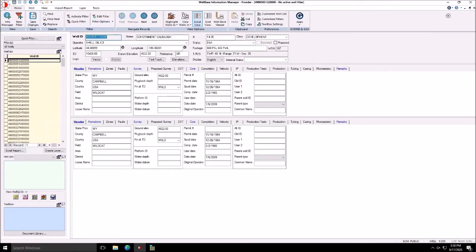Anytime you make an edit to something in WellBase, you'll click Save Changes to save that information. For instance, I'll make a change here: I'm going to change the country from USA to United States. I'm going to click Save Changes. Briefly, you'll notice this little Changes Saved Successfully message down at the lower right-hand corner. In case you missed it, just watch down there next to the well count. I'm going to do it again. Change it back to USA, click Save Changes. Changes saved successfully, down there in green.